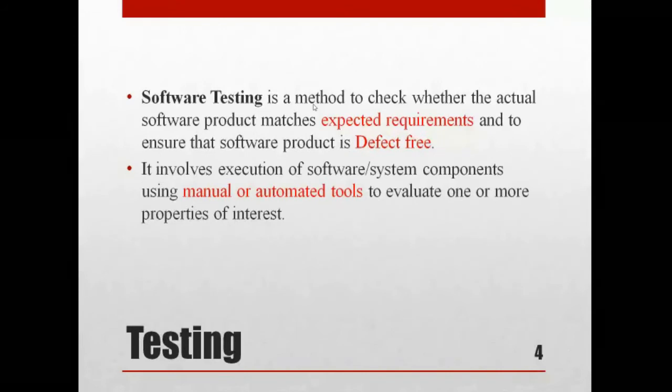So what is testing? You all know about testing. Testing means you are going to test a software, right? While you are testing it, you are identifying errors, whether there are any errors in that. That is software testing, that you all know. But actually, software testing is whether the software product which you have implemented matches the expected requirements.